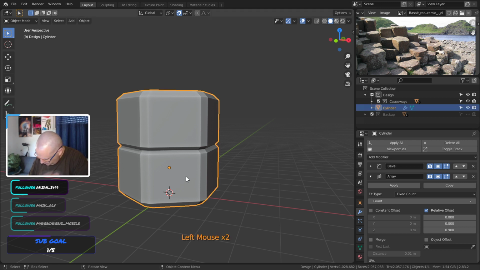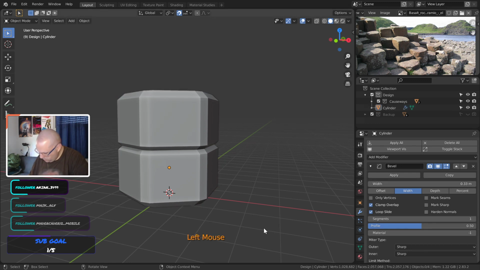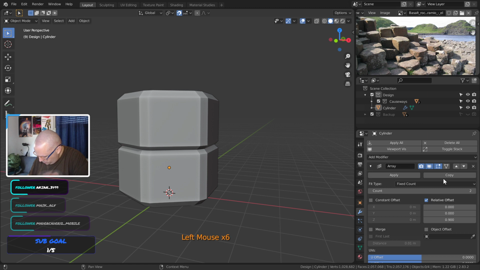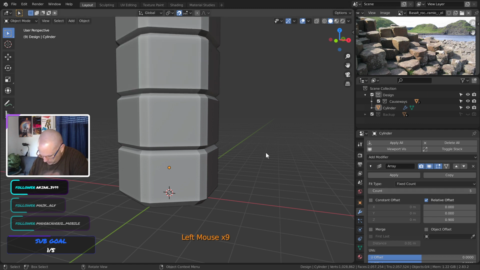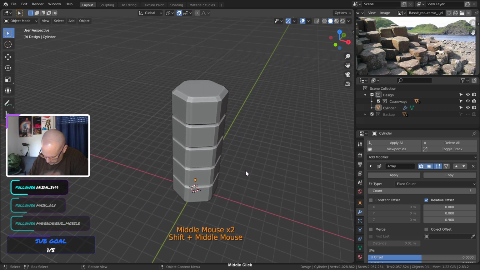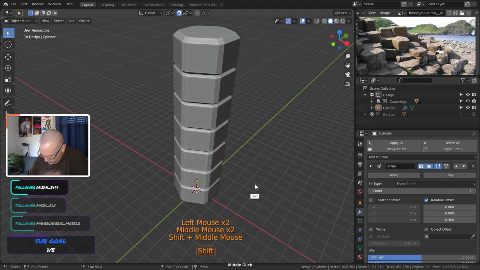Yeah. Can you increase the bevel? No. Maybe 35. Okay. So let's apply the bevel. It's enough. And now array will be six of those.